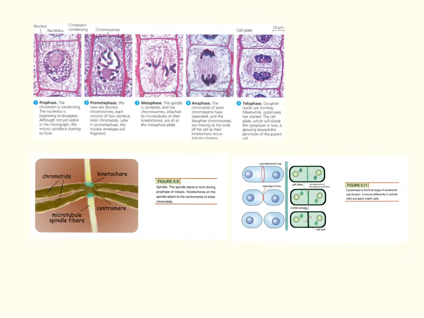Now, this is very important, because at this point you've already duplicated it. So again, you have 92 copies of DNA in various arrangements. Now we say 46, but remember at this point each of the 23 pairs are going to have copies attached to them, and you have all this DNA. If you're going to go from this one cell and equally distribute that DNA into two new cells, you have to do it very carefully.